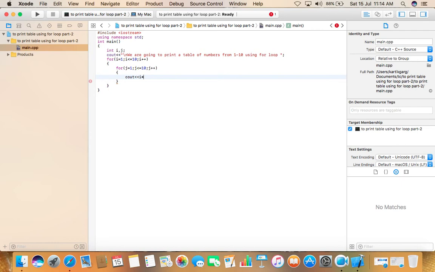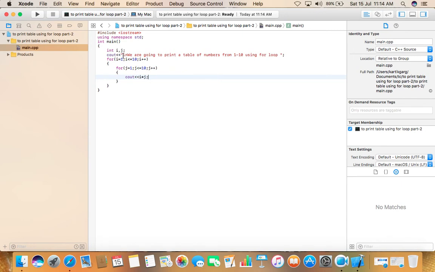j, it would print a table of i for every j. That is, it will print a multiplicative product of i for every j. Like if we are going to print a table for, suppose, i equals 1, then what do we want? 1 ones are 1, 1 twos are 2, 1 threes are 3, like this.